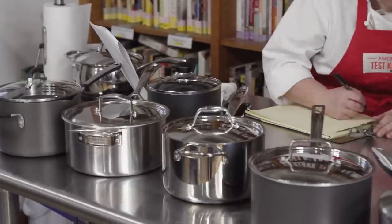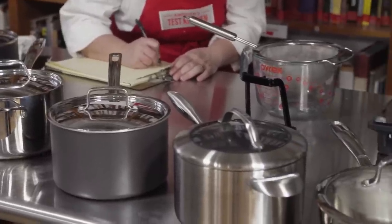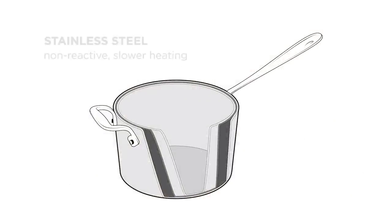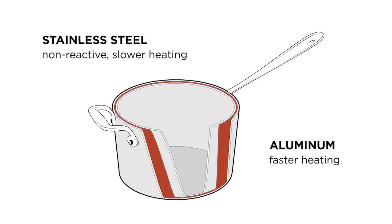So we bought 10 large saucepans, all 3 to 4 quarts, in a variety of styles and materials. They were priced from $19 to a whopping $215. And most of these were fully clad, meaning the entire pan is made from 3 or more layers of bonded metal, such as 2 layers of non-reactive, slower-heating stainless steel sandwiched around a core of faster-heating aluminum. This helps the pan heat evenly and reasonably quickly, but it tends to be pricey. So we also included cheaper options.